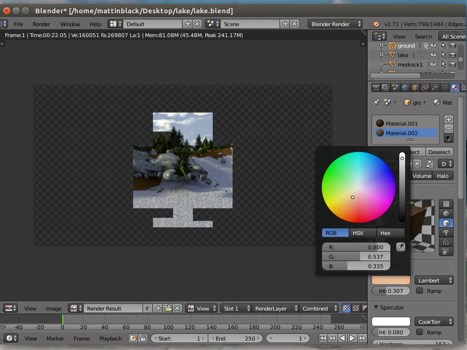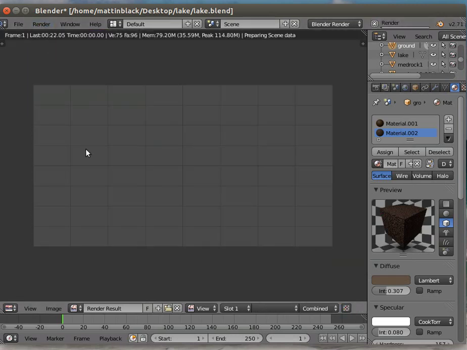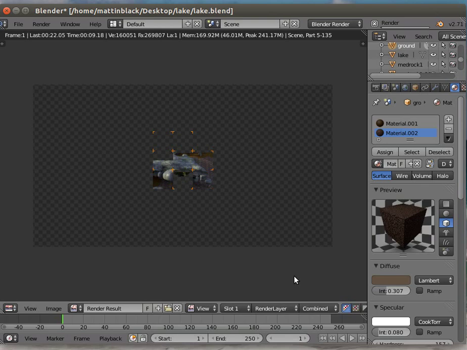I'm going to change it to kind of an orangey brown. It's going to be quite dark, and we'll re-render until we get the colour that we want. And this is going to take a bit of playing around, as many things in Blender do.